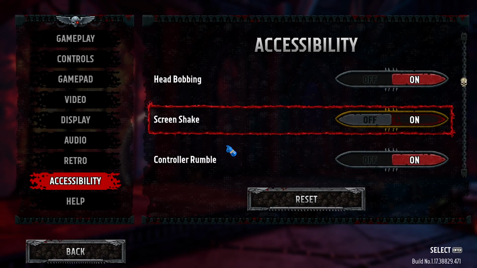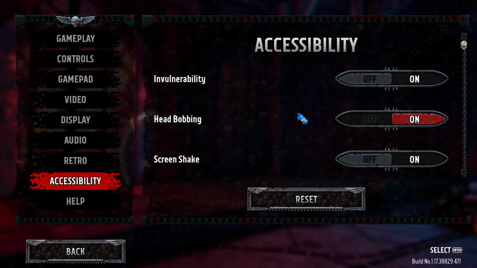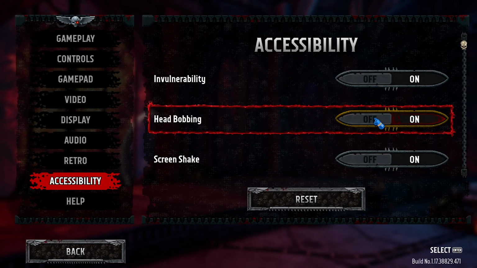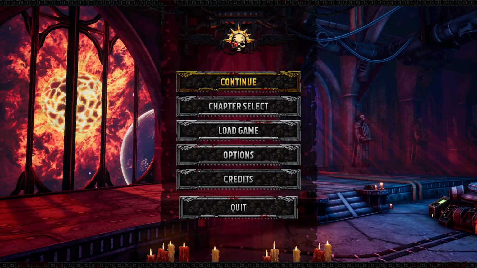yeah, we're going to go ahead and turn that off. Controller rumble, I mean, it's not like I'm using a controller, but let's see. Head bobbing, yeah, let's go ahead and turn that off. Alright. So, overall, for the nature of the game, the options are very much serviceable.